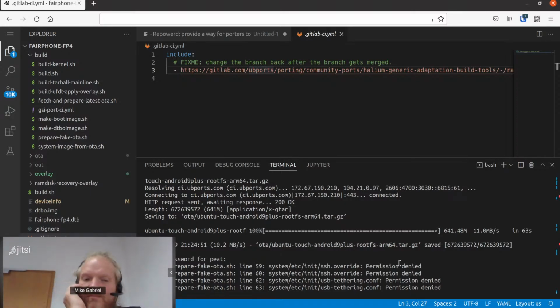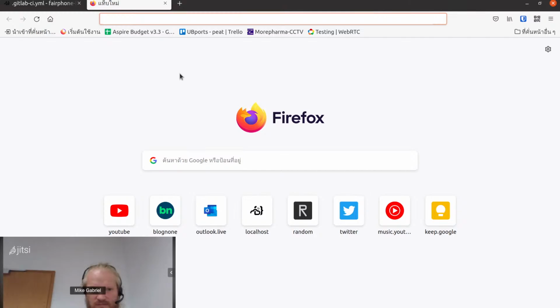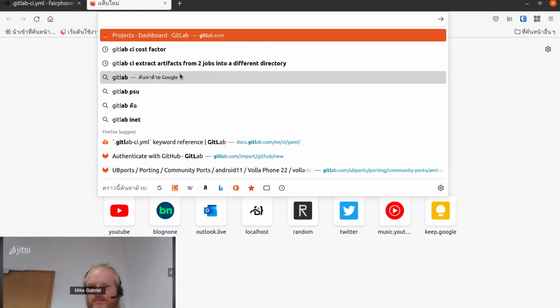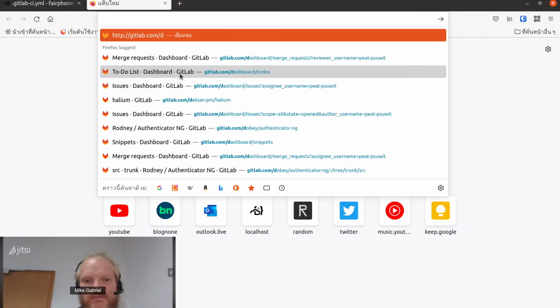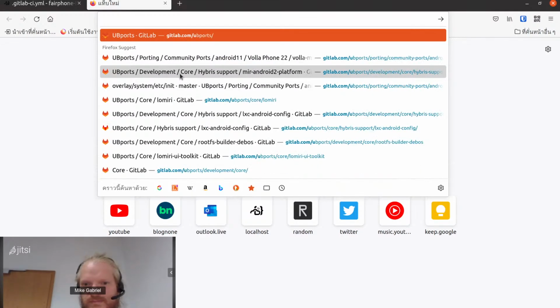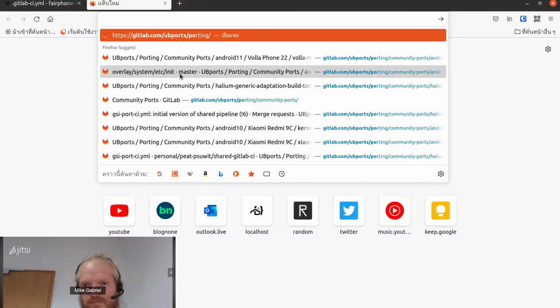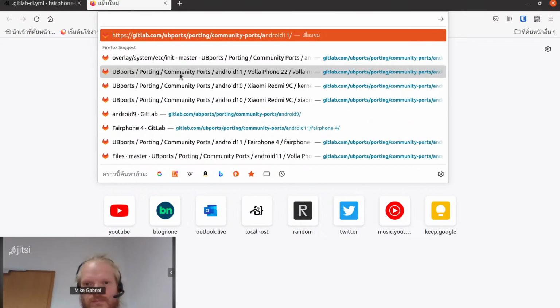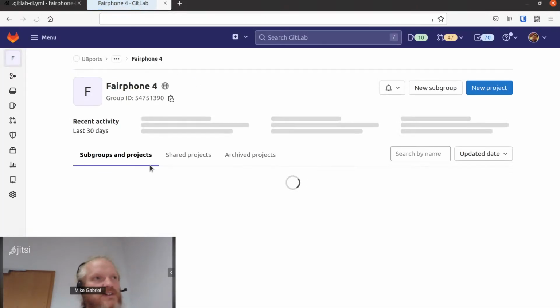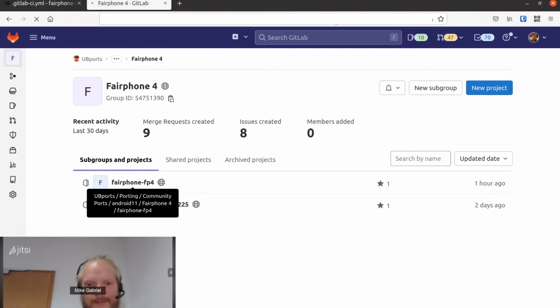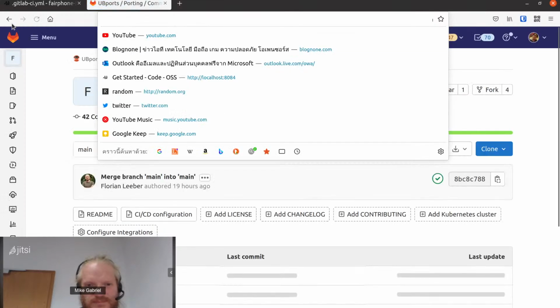Rajanan, could you, for the listeners, post or show us the Git repo that you've been working on the whole time? So the port for FairPhone 4 is available under the UBports community port, and then group FairPhone.